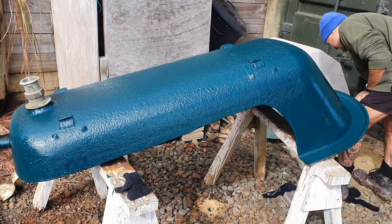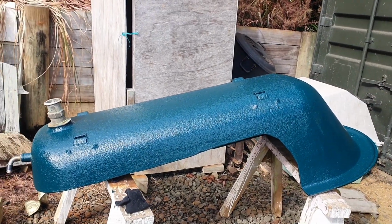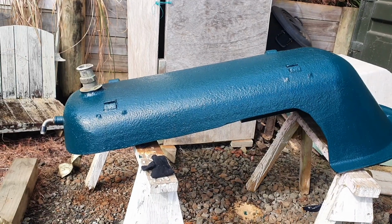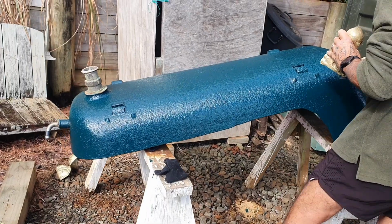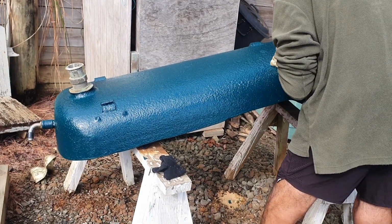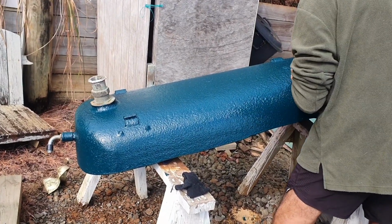Okay, we've flipped it up and over, and we're now having a look at the feet. We have to remember where they went because we labelled them 1, 2, 3, 4, but I don't know if that's going to be applicable now because we've turned it over so many times. I've painted over the 1, 2, 3, 4. We just basically have to see where they fit the best, I think.